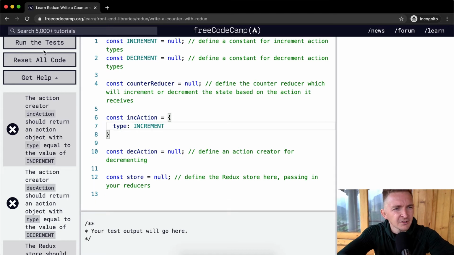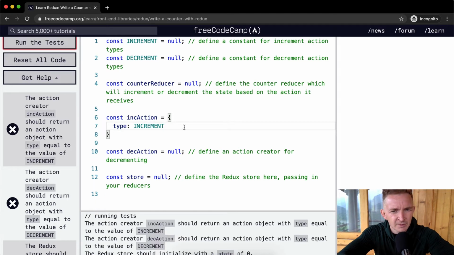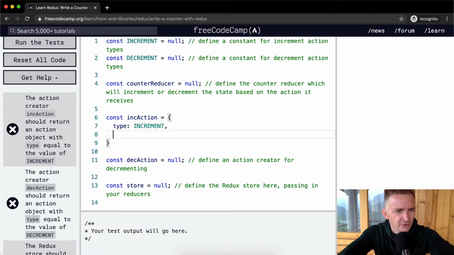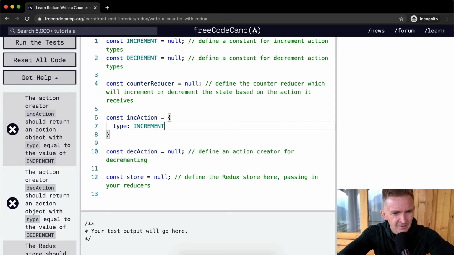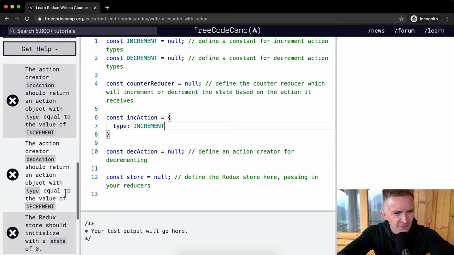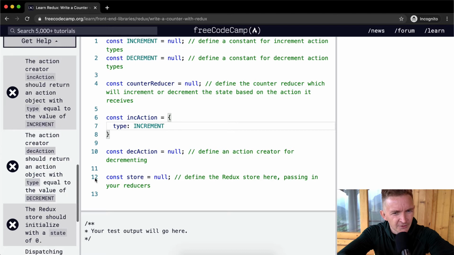All right, well, let's see what happens if we run that. Doesn't pass the test. Increment action should return an action object with a type equal to the value of increment. The decrement action should return an action object with the type equal to the value of decrement.